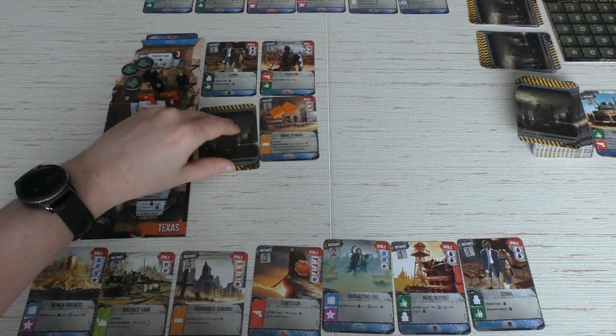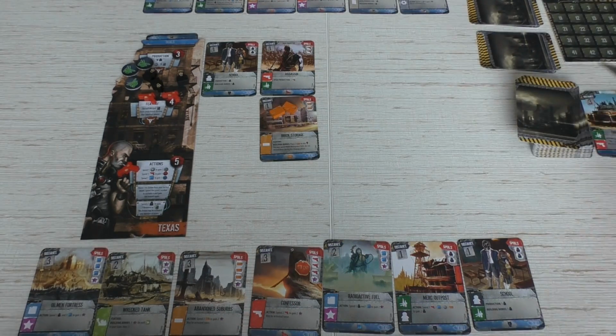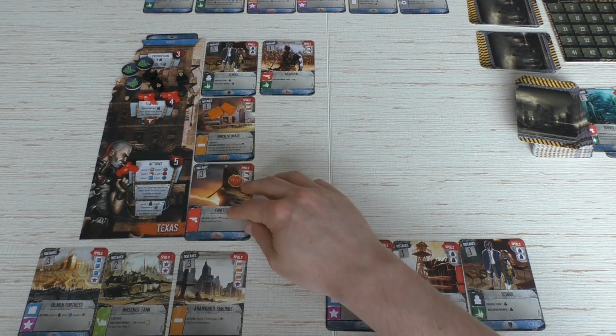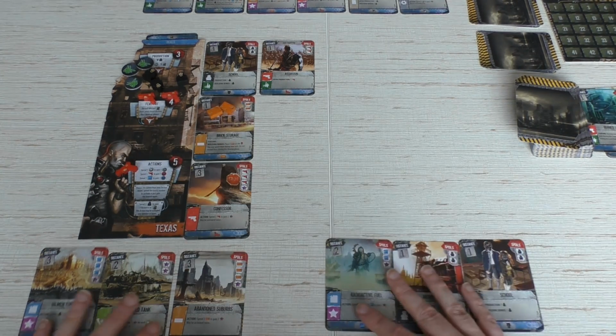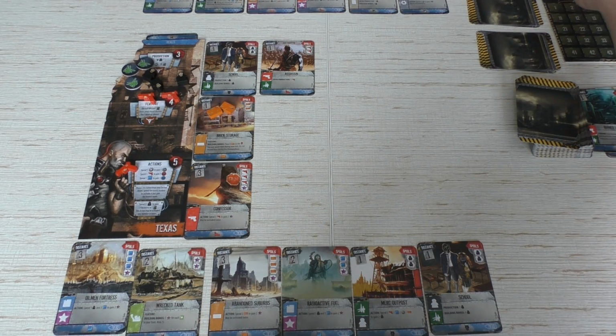We remove 1 location. We look at the type, but ruins, they have all types. And then we can just build over it. It's an action card. It doesn't matter if it's a production, a feature, or an action card. You can just build it. You have to place it in the right row, of course. And when you develop, you also get 1 point.